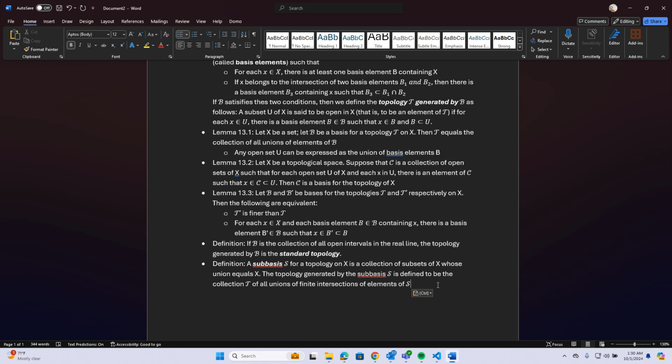So a subbasis S for a topology on X is a collection of subsets of X whose union equals X. The topology generated by the subbasis.